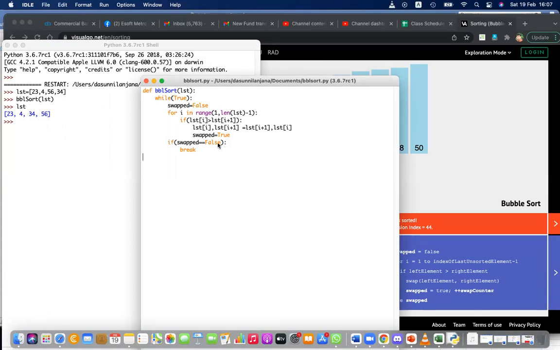So swap happens and swap is True. If swap equal to False, swap True, and this happens continuously. After that, let's print something. I just want to print swap.